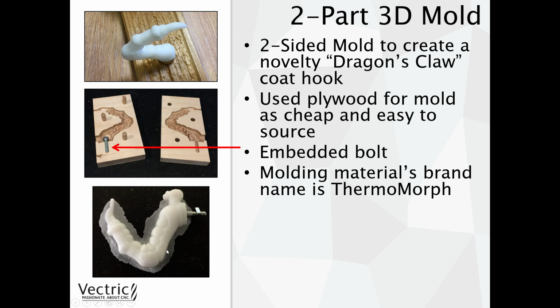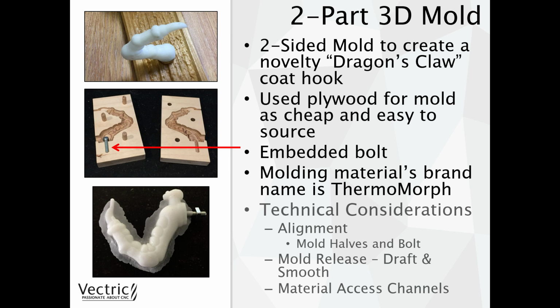And when you're finished, you end up with something like the part you can see on the screen here with the bolt there, and there's quite a bit of flash around the outside, and that just needs to be removed with a knife. I'm going to talk more about this in a moment. The material I use is something called thermomorph, and this is freely available off the web. You can order it from Amazon in a tub. I think there's about 18 ounces of material in it.